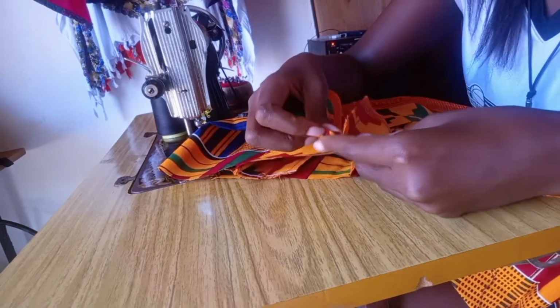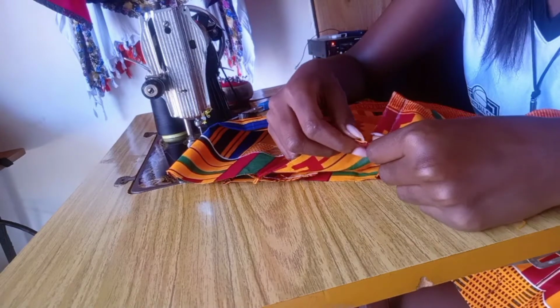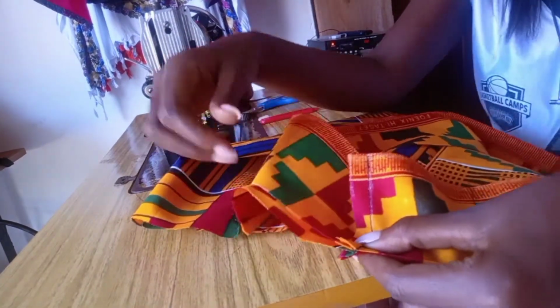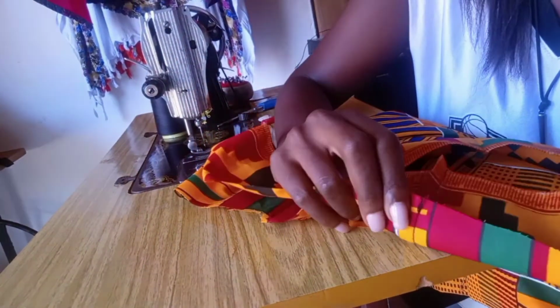Then after, this is how we are going to attach it. Still join them right sides facing. I normally like to start from the outside because I'm going to use a ditch stitch. So I start from the outside going on the inside.